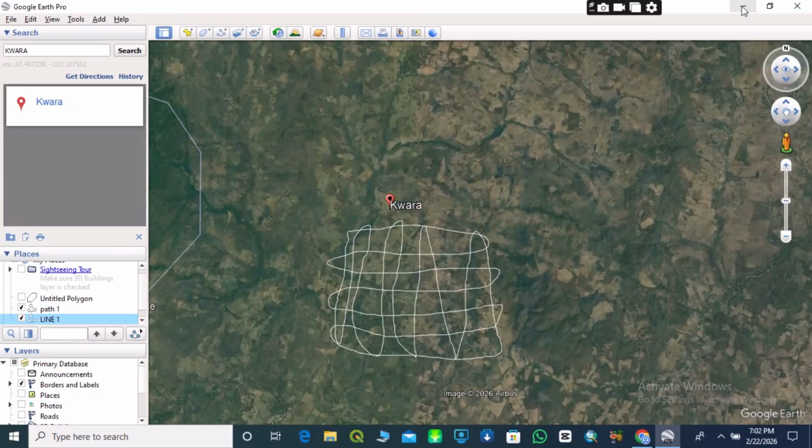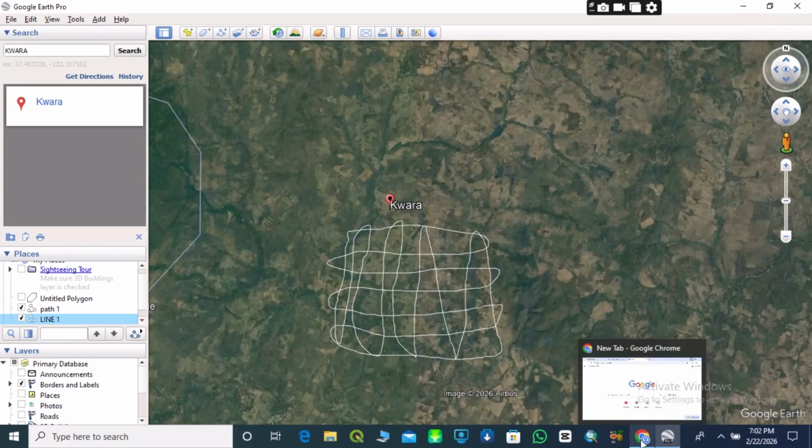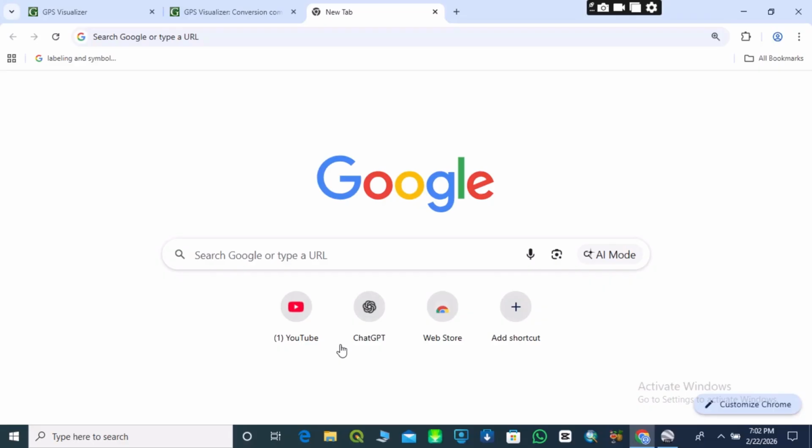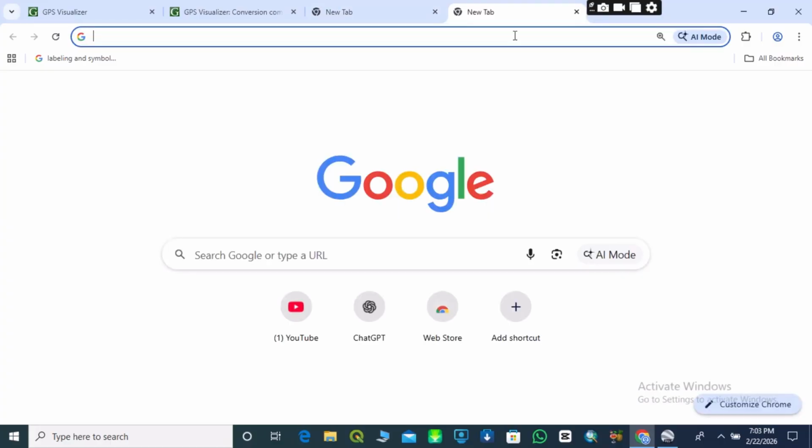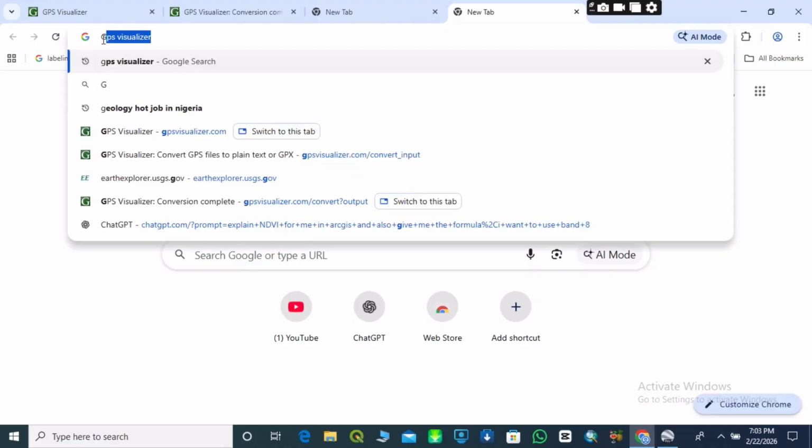So to extract the coordinates, I will open my browser and open a new tab. Type GPS Visualizer, and then I will click on enter.